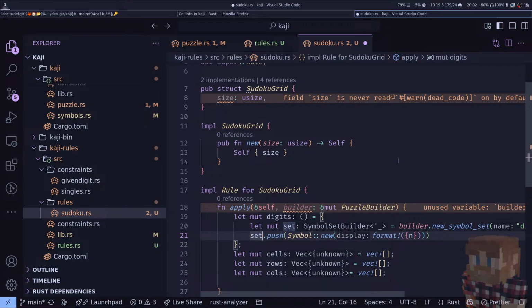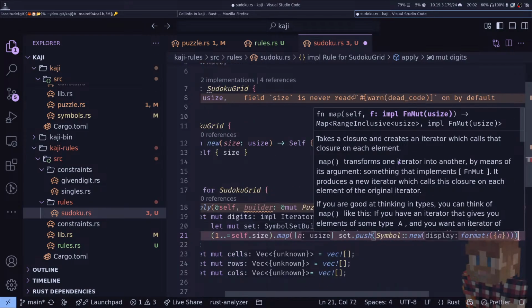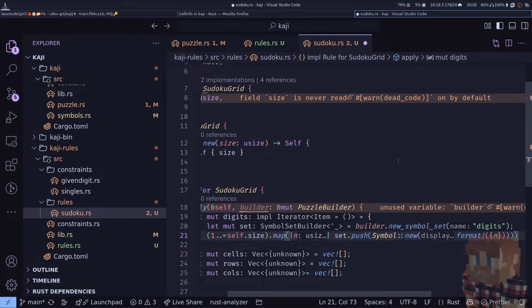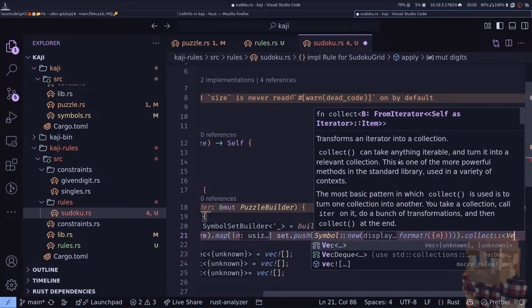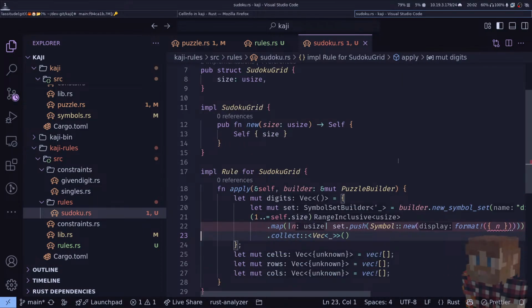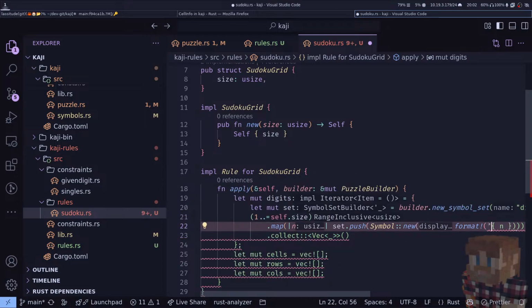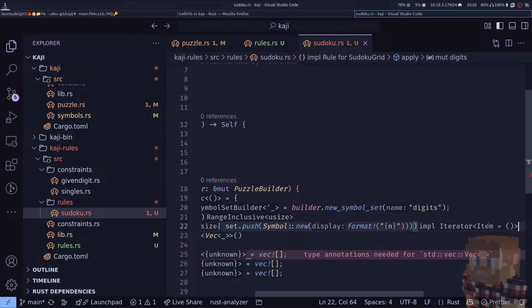No, we can do this one better. We can go 1 through self.size, map n, to that, collect, vector of whatever, and then we can find out what's wrong. What's wrong is that I need that. And what are we going to find that we've ended up with?